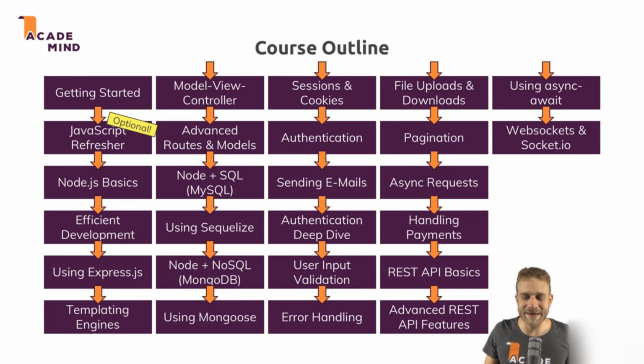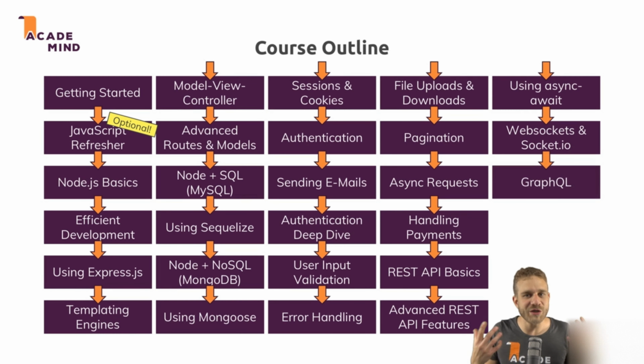We had a look at REST APIs. We'll then have a look at GraphQL APIs. GraphQL is a very modern and popular way of building APIs. It has some advantages over REST APIs, also some disadvantages, and I will dive into GraphQL and how it differs from REST APIs in this module, and I will show you how to build a GraphQL API from scratch with Node.js. And this will be quite a big module, even though it's only one block on this slide.